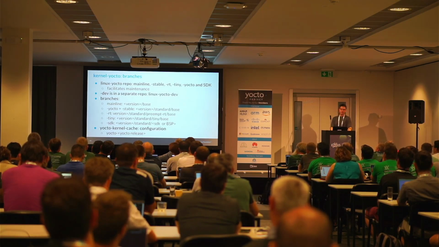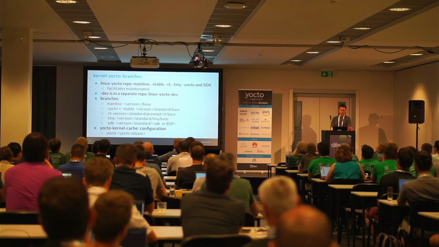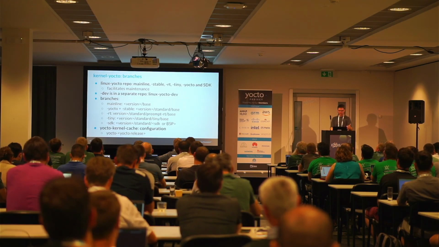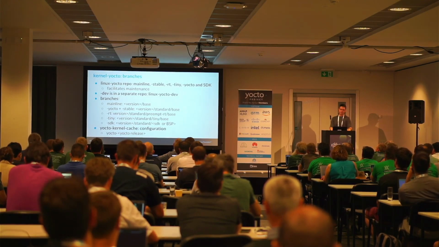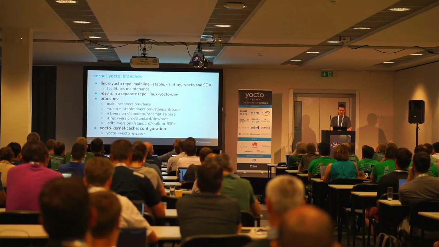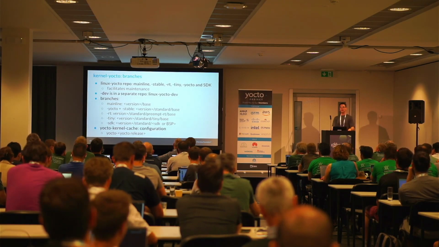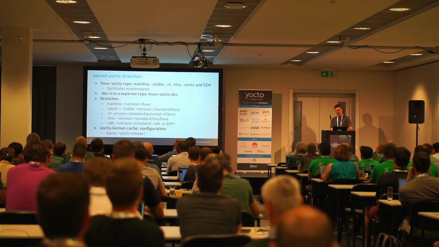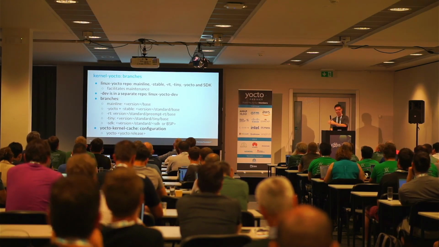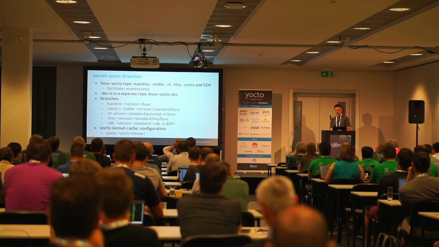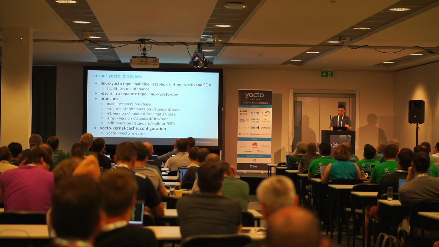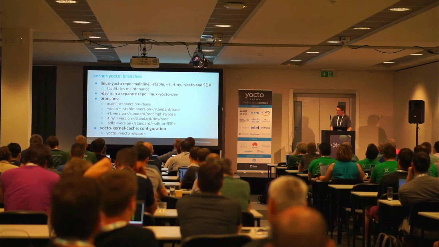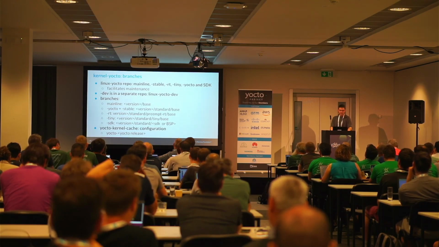The mainline kernel, completely unchanged, plus it actually gets the stable changes as well, so my slide's slightly wrong, is like v6.1 base. That's kernel.org 6.1.x, whatever it is. The next one has a different branch suffix on it. That's where we have a few of our Yocto project specific changes. That's standard base. And then the preempt RT layers on top of that, so standard preempt RT base, standard tiny, and then standard, and then there's SDK and BSP branches on the end of them. So those are all in the repository at any time being updated with the various stables, dev kernels, and things like that. So branches come in and out.